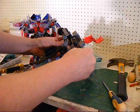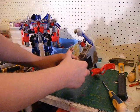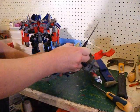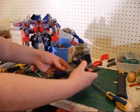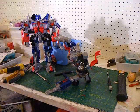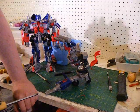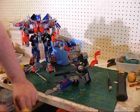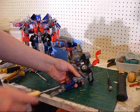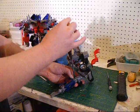Let the screws fall out, keep track of them. Coming out, so we'll keep those in there for now. Put that there. Right, now, like the shoulder joint before it, this knee has a spring and cog mechanism inside it, and it wants to pry itself apart as soon as you undo this screw. So like before, hold the two pieces together with your hand and do it that way.